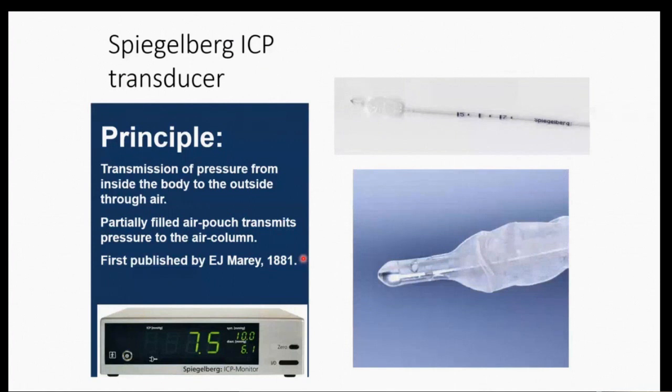Spielberg, which is the one I've used most. These ones have a balloon inside at the end, and this machine will keep inflating this balloon, and with a sensor inside the balloon, they will give you readings on this machine, the Spielberg machine. Some types of them have a small opening at the tip, and you can drain CSF from it. But from experience, most of the time it is useless because it gets obstructed and does not work.